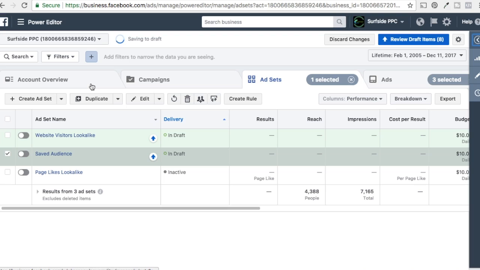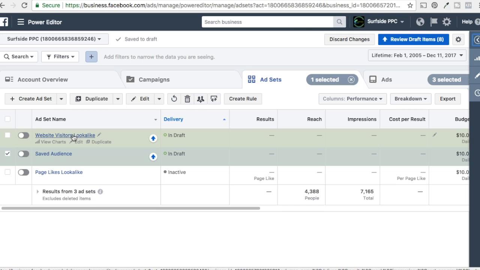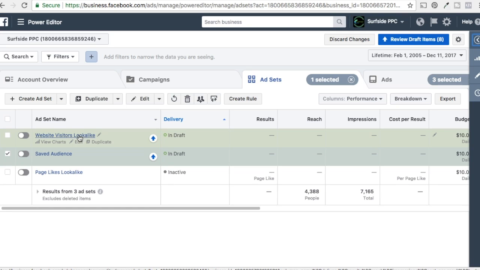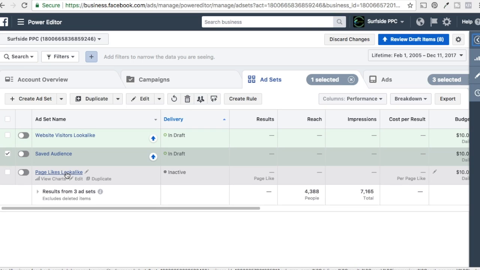So if I click on this arrow here, what we have now is our page likes lookalike audience, our saved audience, where we're targeting a bunch of beach decor interests in a bunch of beach towns. So definitely a lot more targeted here. And then our website visitors lookalike. So it's going to create two similar audiences here for website visitors lookalike and page likes lookalike and target them. They're going to be highly relevant since they're people that have shown interest in beachfront decor. And then we're going to use our saved audience, which are people that haven't shown any interest in us, but based on the profile they have through Facebook, they should have an interest in us.